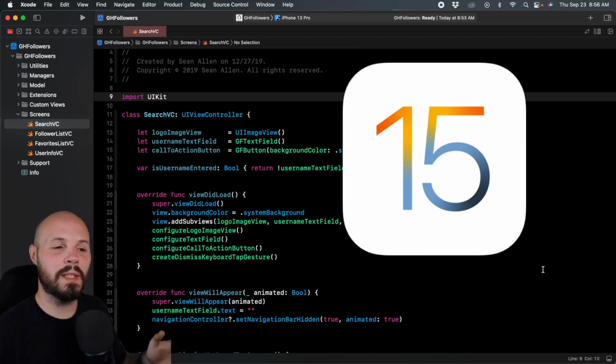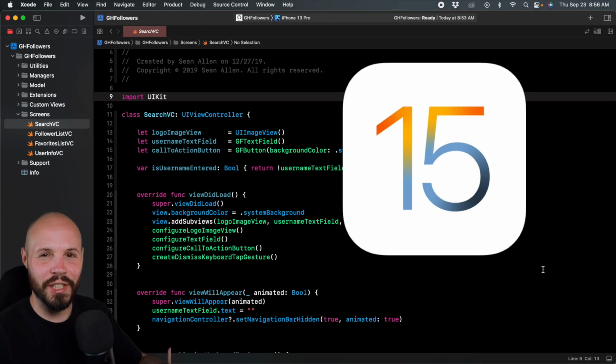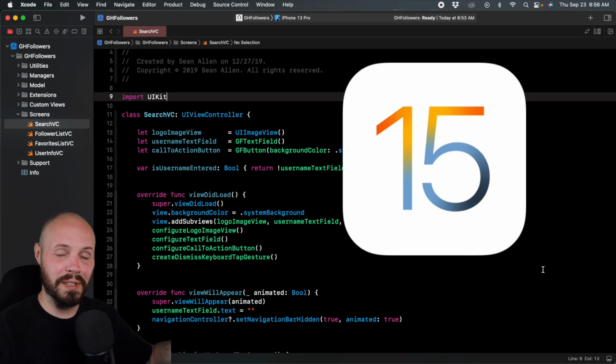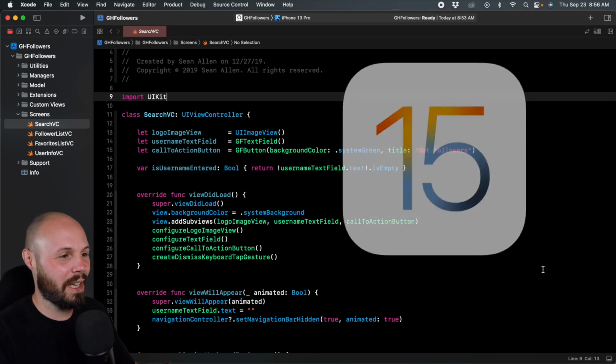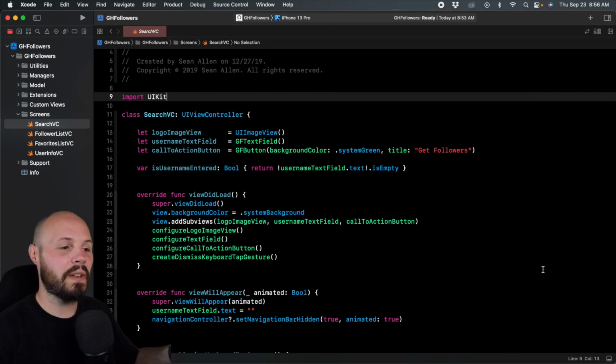In this video, we're going to simulate running our existing project for the first time in iOS 15. It was a little tricky how to structure this section because a lot of people have already taken this course. Some of you are coming through for the first time, but some of you are revisiting, updating the existing code base. So we're going to go with this updating existing code base example. This is a very common thing to do when a new iOS releases: you run your code to find all the bugs and errors to see what's going on. So here I am on the Search VC.